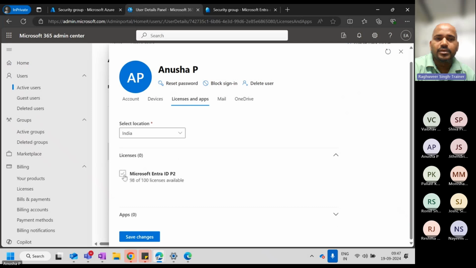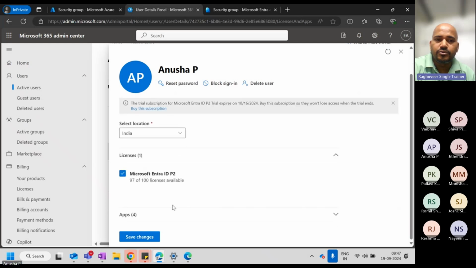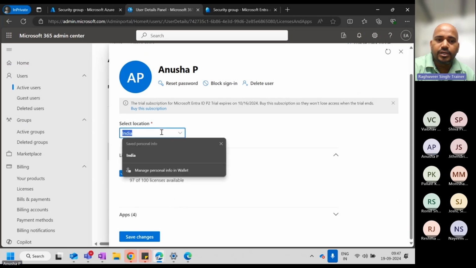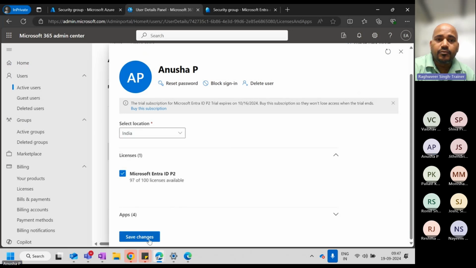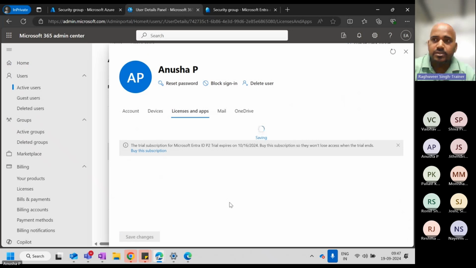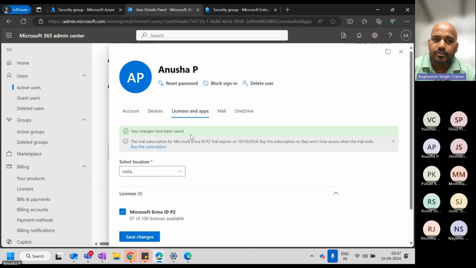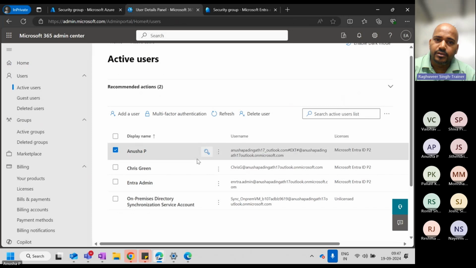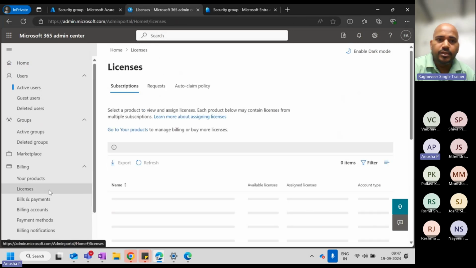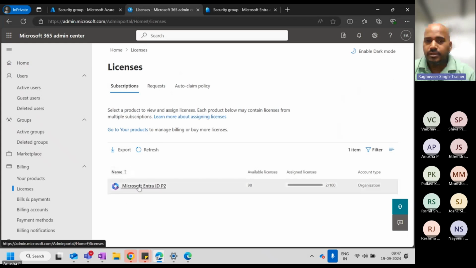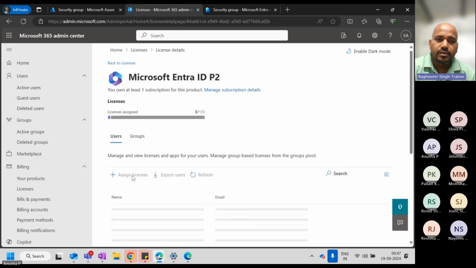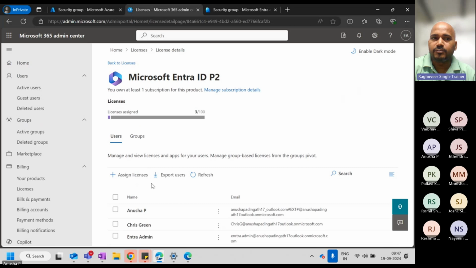And obviously, when you are assigning the license to a user, location must be provided. So you see the location there, just assign the license. If you have multiple licenses for multiple products of Microsoft, they all will be listed here. You can pick and choose a license and assign it to the user. So that's how you primarily assign licenses to users and groups in the Microsoft 365 portal, which is admin.microsoft.com.